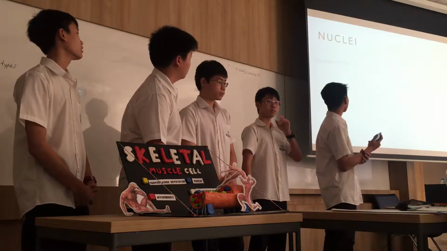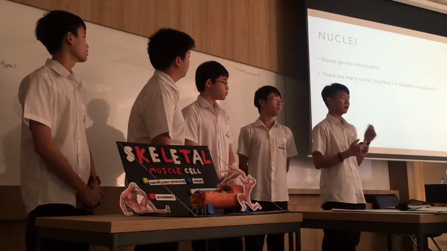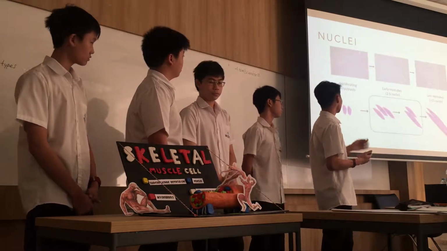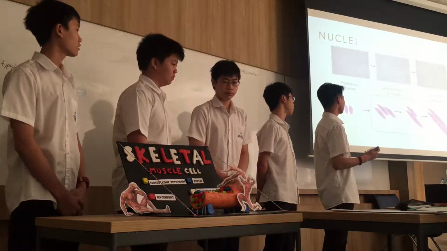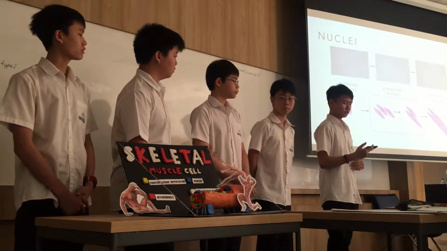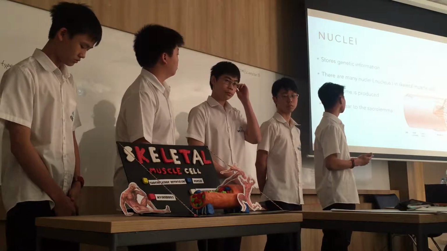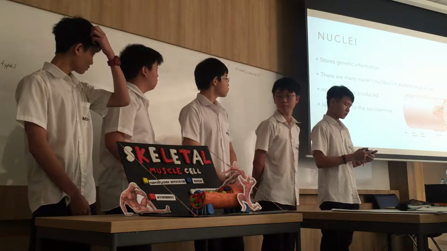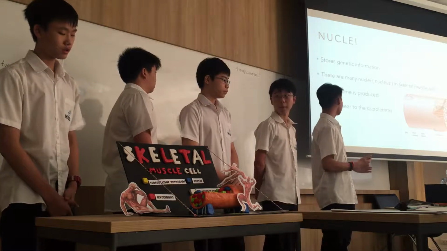The first one, nuclei, is the plural form of nucleus. There are many nuclei in our skeletal muscle cell, and some of you might wonder how come. So first, it is little muscle cells that align together, and then they start to fuse. So many nuclei stay in one single cell, which helps it to easily command or give signals to the rest of the organelles inside the cell. Also, no ribosome is produced because we don't need to make protein in muscle cell. We import it from other cells.